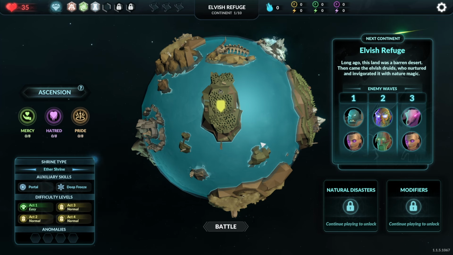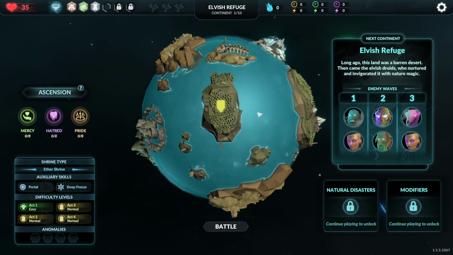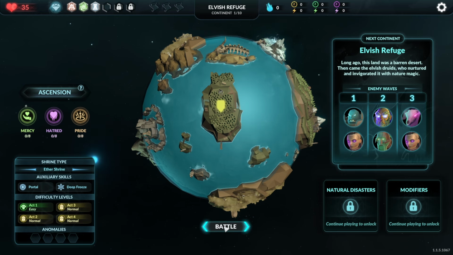And there's little pathways that you can choose, different rewards and bonuses and stuff. You get resources like ether to spend in shops that you'll find as you travel. You also get these energies that can be used to upgrade a meta system. So it's really cool. There's a lot of systems at work, and I'm really enjoying the direction of this game. In fact, I'm pretty curious and excited about the future of this game, given the roadmap. So let's go ahead and hop on into our first battle here.